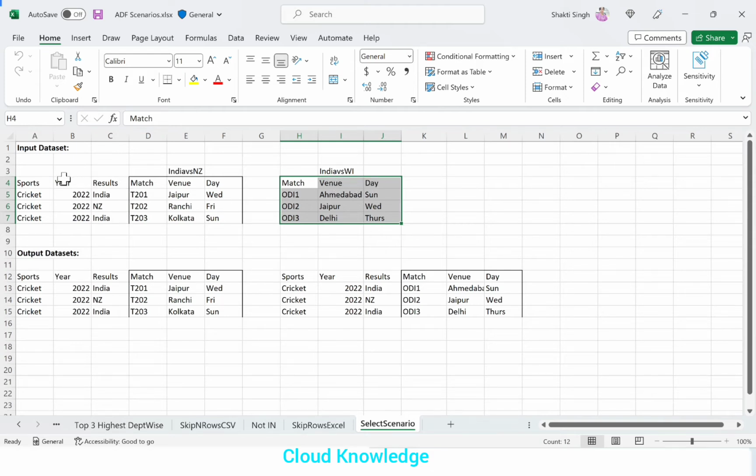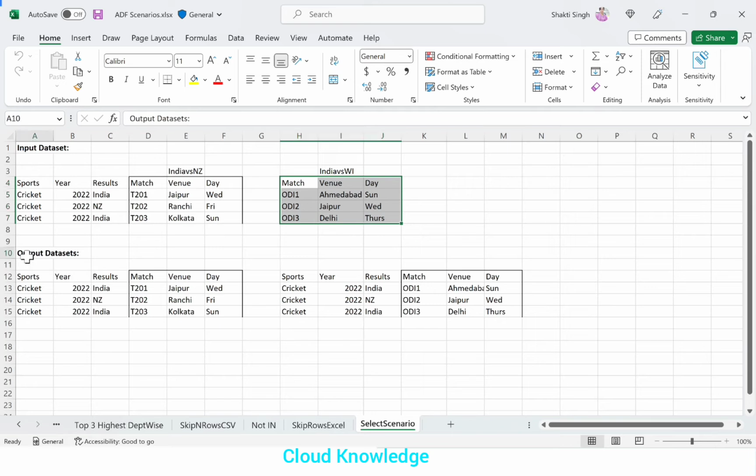So we want the data in the output to be holding the first three columns, then the next three columns for this match, and then again an output dataset with the first three columns, and then these columns should be skipped and we want the data for the next match.